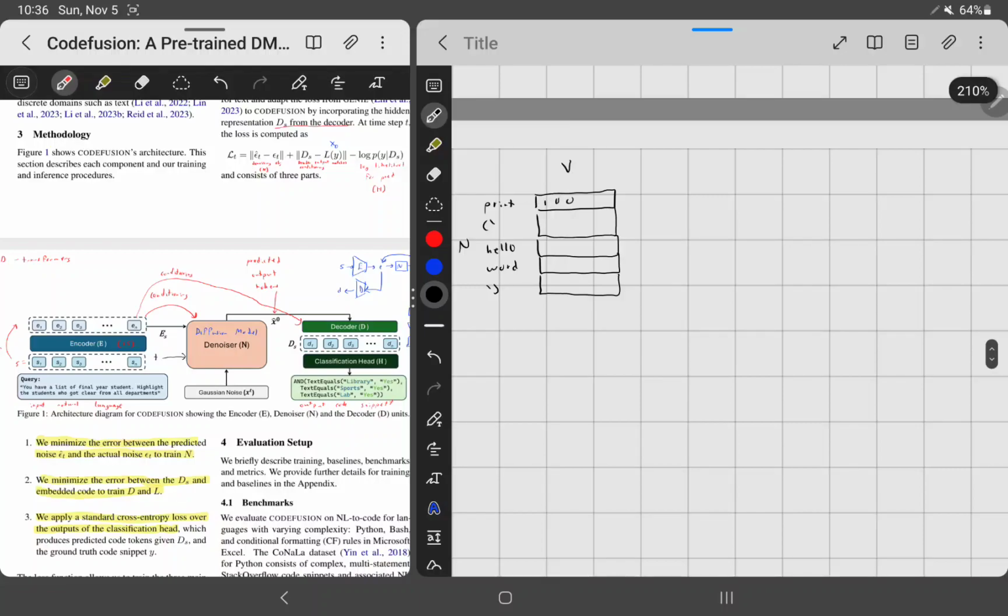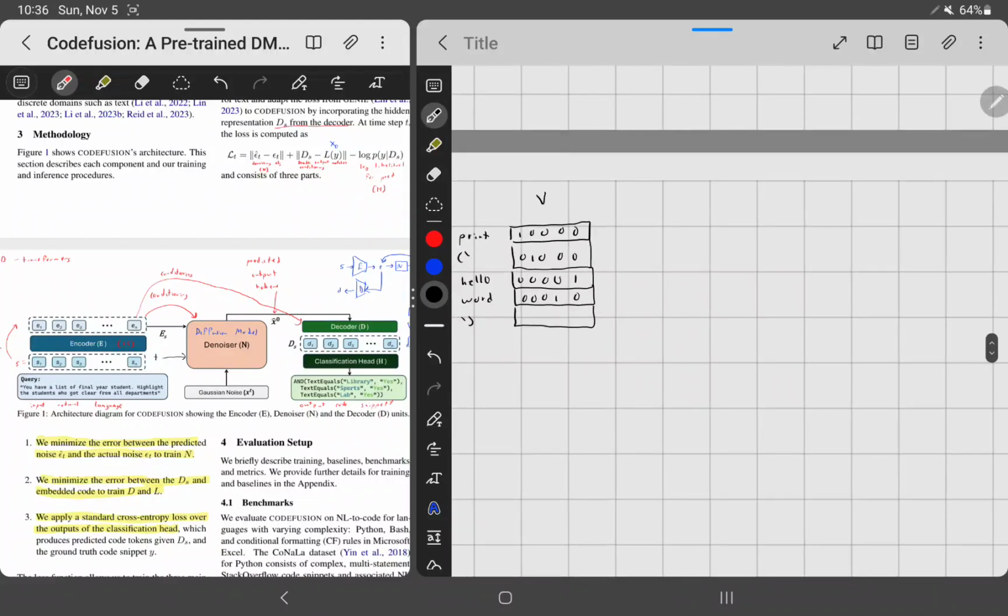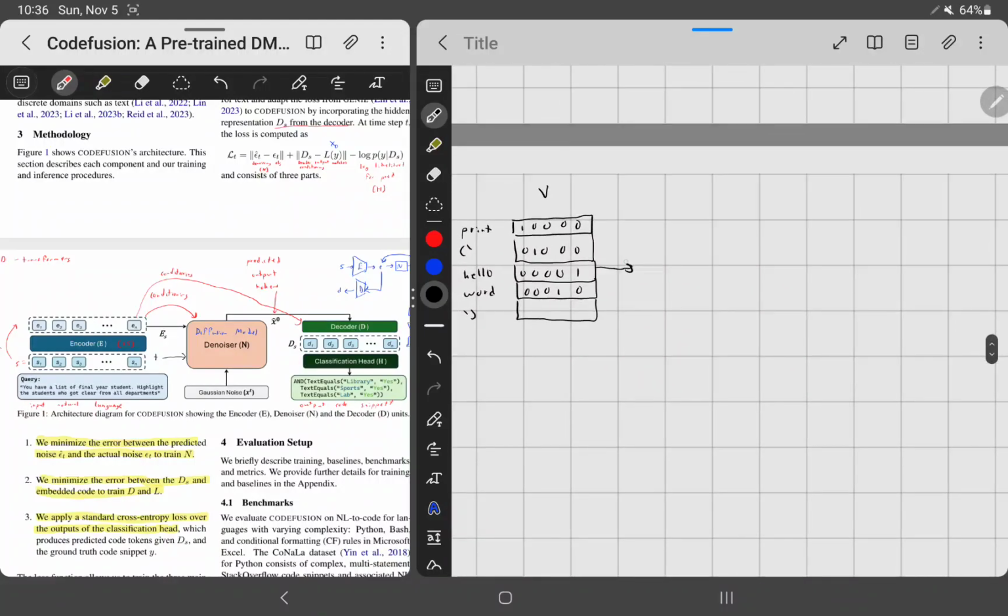So this would be like 1 0 0 0 0, 0 1 0 0 0, 0 0 1 0, and to change it up, 0 0 0 0 1, and so on. It's whatever your vocab size is, you do a one-hot encoding vector. Then you send this through a layer, which they call L, and this is basically just a lookup table.